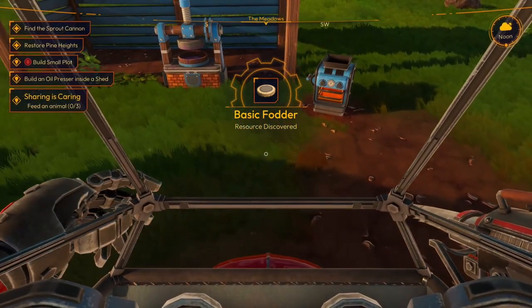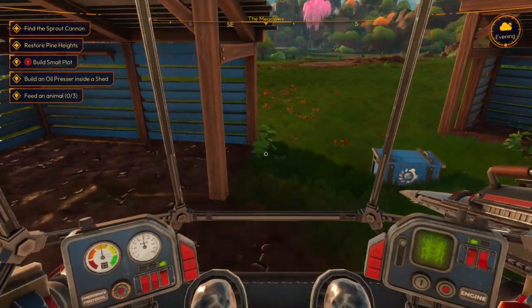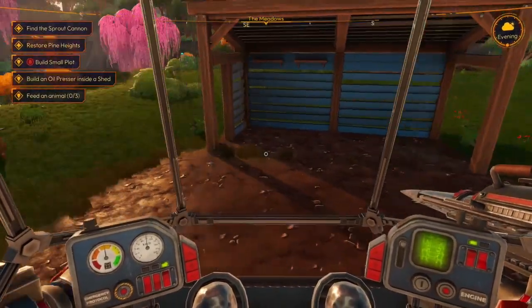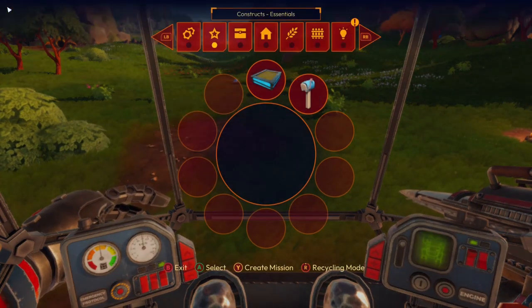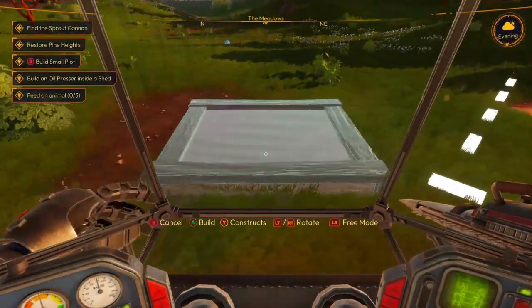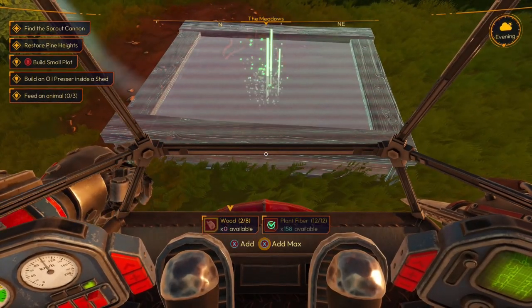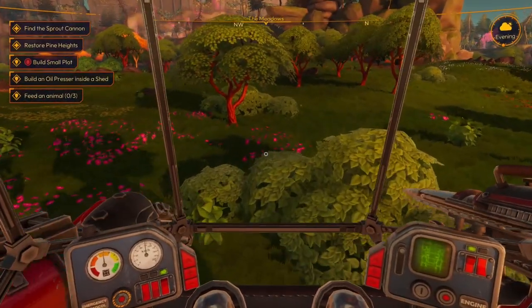All right. Did that get it? Build an oil presser inside a shed. Oh, this is the fodder. Oh, okay. All right, so I guess we need to build another one of them. Build a small plot. Oh, small plot. Okay, that makes sense now. So let's go ahead and do that real quick. I don't know why it's giving me circles here, but let's go ahead and place that down. All right, what do we need? We need wood. We need more wood. We always need wood.